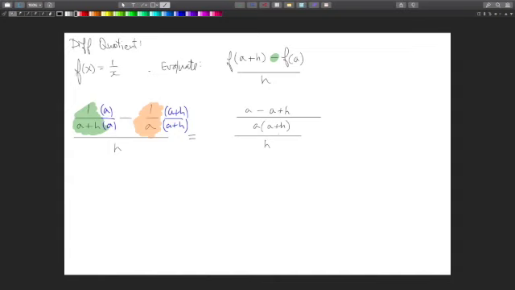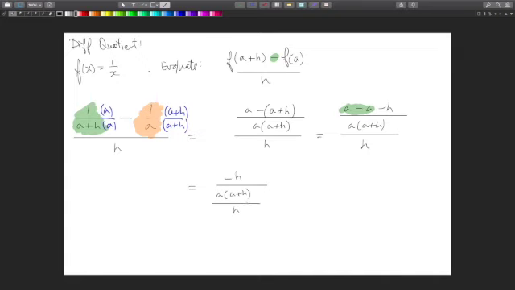So this is the pitfall that's going to catch 60% of the people doing these problems, by going from the left side to the right without realizing that you're actually subtracting off an entire a plus h. Boom, that's all there is to it. So what that means is that upstairs you have negative a minus h. Downstairs you've got a times a plus h, all over h. The a's cancel. So then you're left with a negative h over a times a plus h, over h.